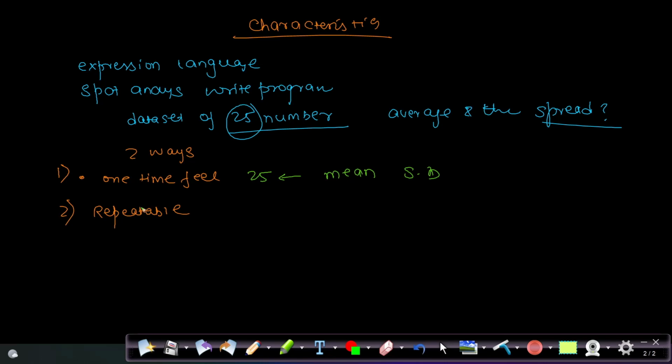In a repeatable approach, you will create a function or a program that takes a vector as input, and as output it gives you the mean and the standard deviation. So these are the analysis features of R. R has publicly available sets of real world data. I will show you the real world data.